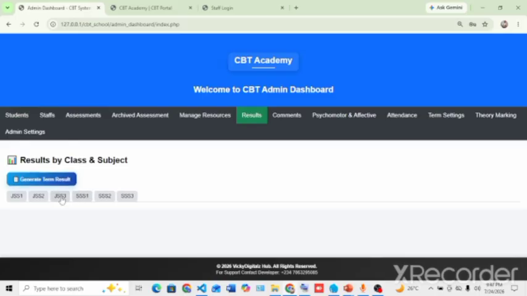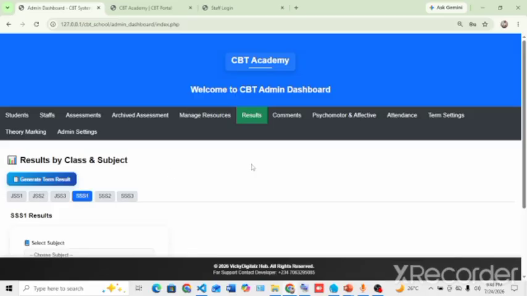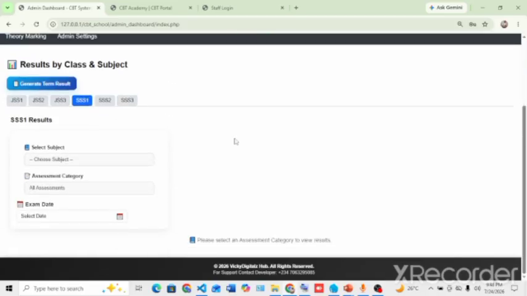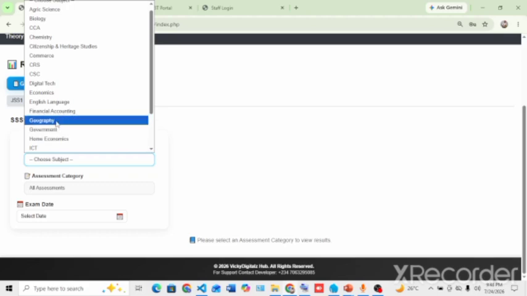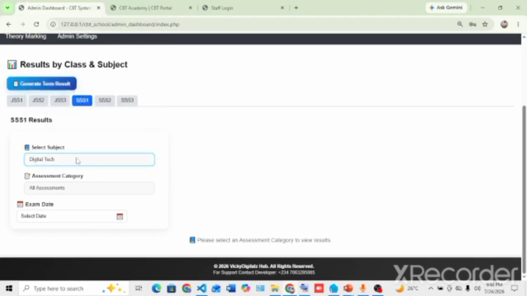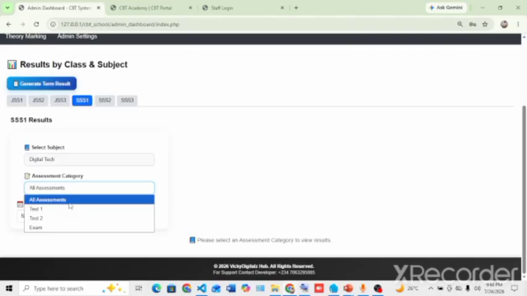For the result based on subject, what you need to do is select the particular class you want to generate the result for. Let's say it's SS1. Then select a particular subject. Let's say I want to select digital tech, for instance. Then you select the assessment category. Is it exam? Is it Test 1? Is it Test 2?